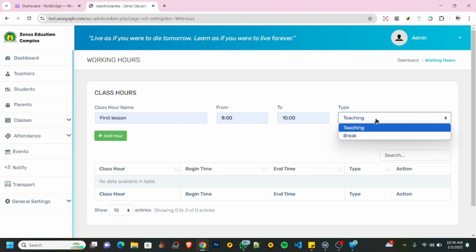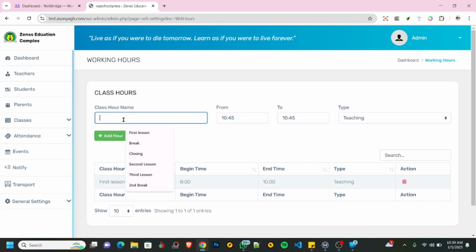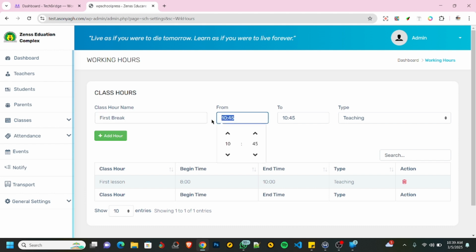So that one, what is it? Is it teaching or break? So teaching. So add it. Then after that, students will go out for break. So probably we just say first break. So that will be from 10 o'clock to, let's say, 10:30. 30 minutes, and that one will be break. That's first break, and add it.